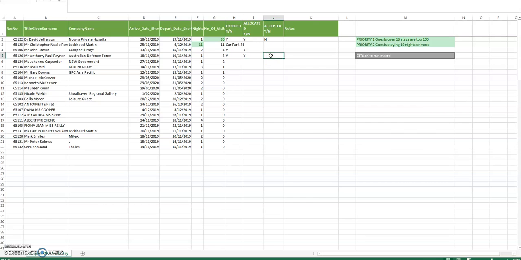So if there's still a space available, then we can check the add-on chart, obviously allocate them a space and add it in, but we want to make sure that we're not holding spaces for people unnecessarily. So then you just go through the list, delete any car park add-ons that weren't accepted, and then that's it. So once the report's been completed, that will then be filed in the daily work for the day, and that's the process done.